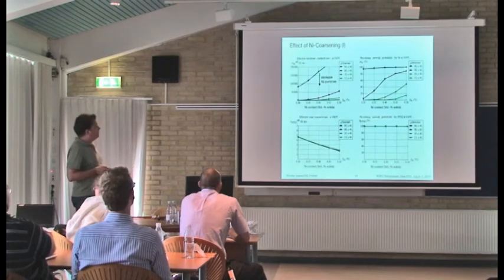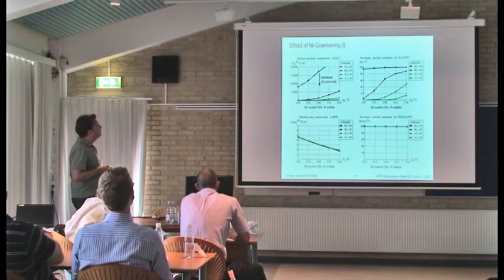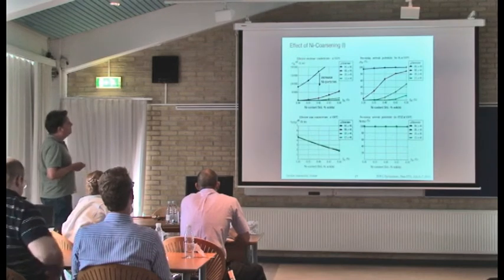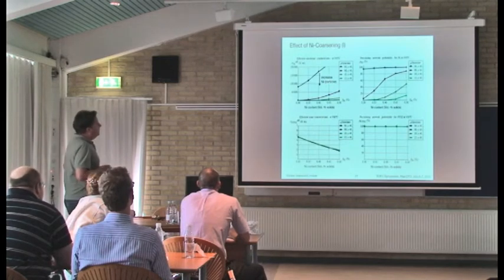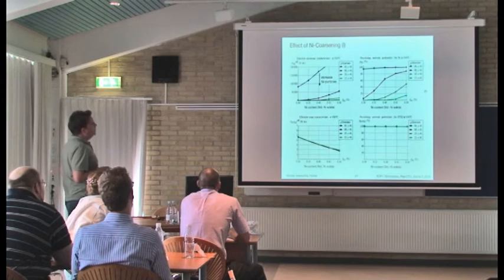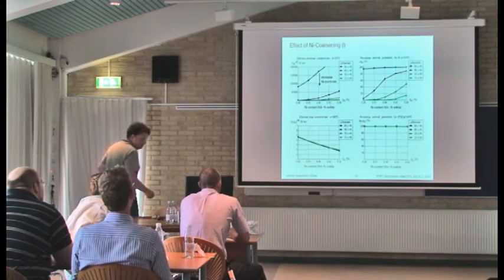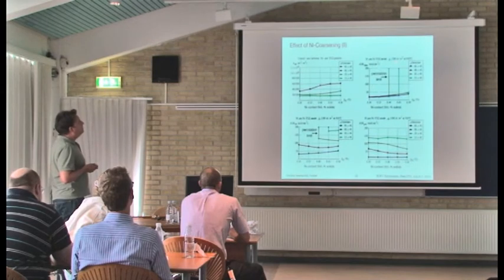Here, somewhat similar to what you have shown, it's about nickel coarsening. So when you go from this blue curve to the green curve, and you look at the effective nickel conductivity, you see that it drops quite drastically with an increase in the nickel particle size. What goes along with it is that the number of nickel particles belonging to the percolating network drops also. And this is, I guess, a nice agreement with what you have shown. This then leads to a very sharp increase in the ohmic resistance.